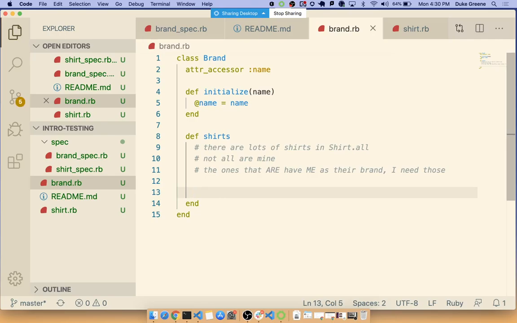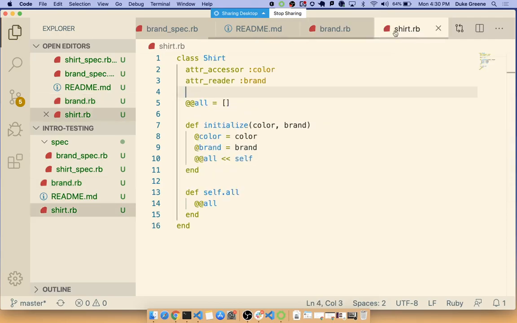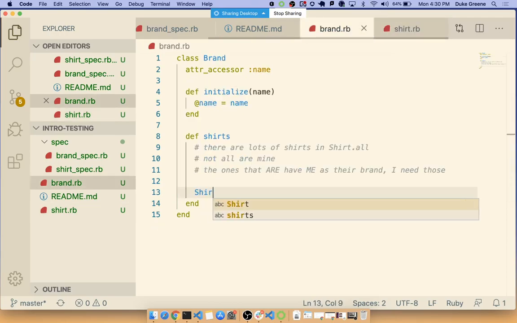I think that's a fine place to start because we don't really have any other place that an array of shirts is living. Let's start with shirt.all. I don't need all of them because they're not all mine. What's something I can use to iterate through and pluck out just the ones that are mine based on some condition of matching? Select, right? I feel like the pedal that drives the select bike is a Boolean, and the pedal that drives map is the return value, because that whole value gets put into the array. But in select, we just have a Boolean. If the Boolean is true, then the item we're iterating over gets put in the output.